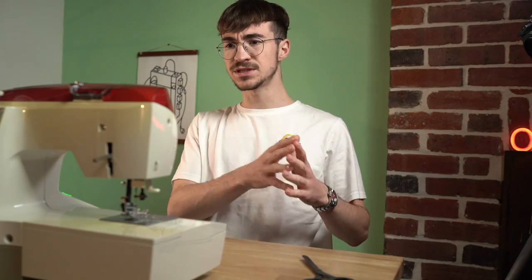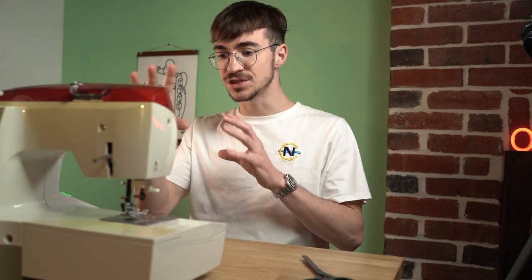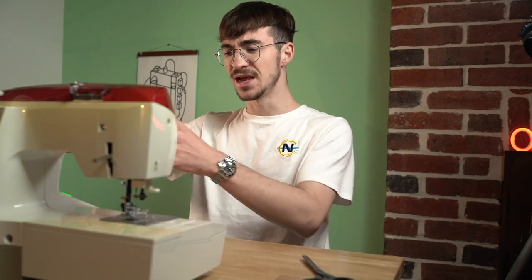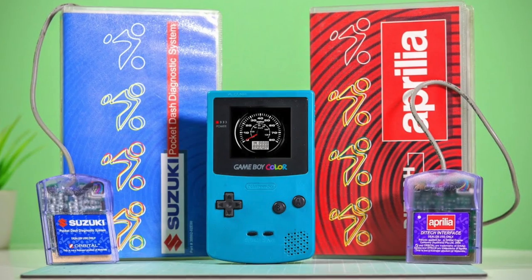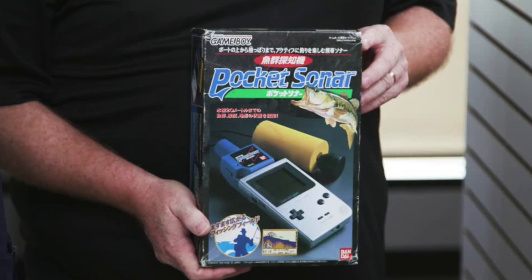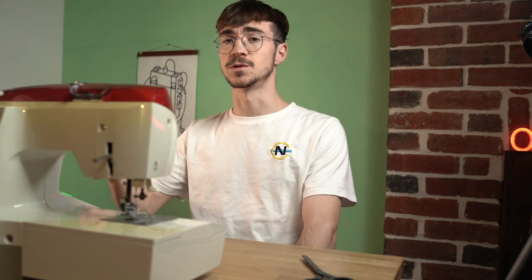It's very impressive, don't get me wrong, and it makes perfect sense. Sewing machines were already very expensive, but certainly at this era where computer-powered sewing machines were still a little bit new, and a Game Boy could be picked up for $70. So Jaguar thought: people have some sort of pocketable device which has a screen and buttons — let's make some software for that that can control a sewing machine. And boom, we have an advanced piece of kit which we haven't had to make the actual computer part for. That wasn't the only company that did that — there were various others that took advantage of this. There was a motorcycle control unit, little oscilloscopes, a pocket sonar, and loads of other little things. This is just another product controlled by Game Boy.